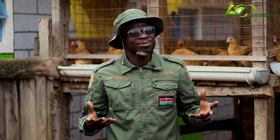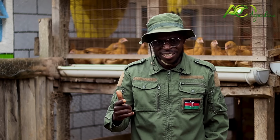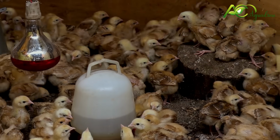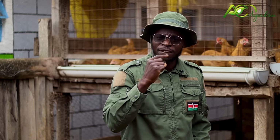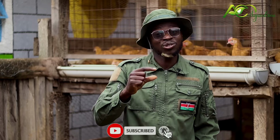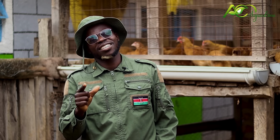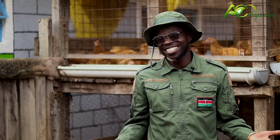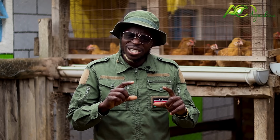All right? Now, shortcuts. You want to buy chicks, but you've got no history of the chicken. When you're buying chicks, you buy from a reputable hatchery, a reputable farmer. This farmer is selling you chicken at 1 month old, but you are very contented that this farmer has fully vaccinated those chicken. You don't want to find a farmer having 100 chicken, then 90 of them die, then he eats the remaining 10. Remember, this is an investment. So those are the things that we look at.